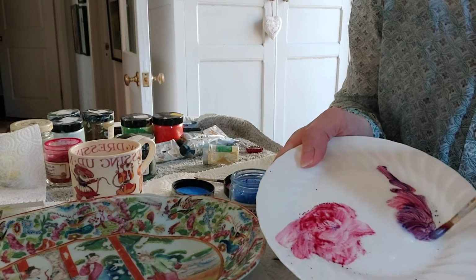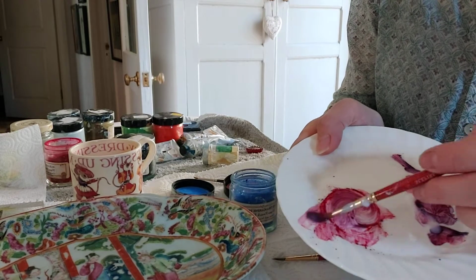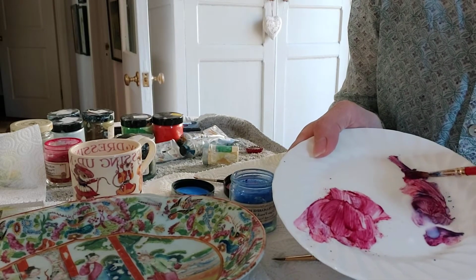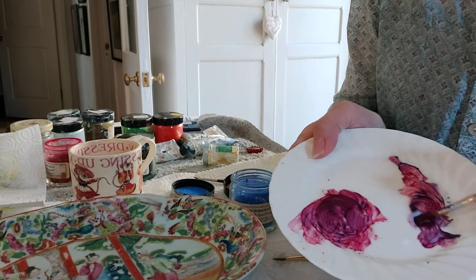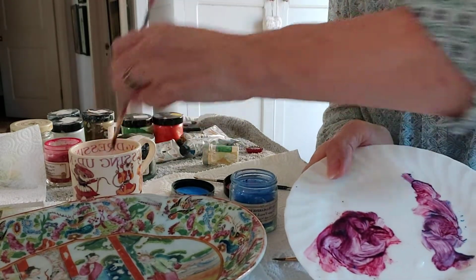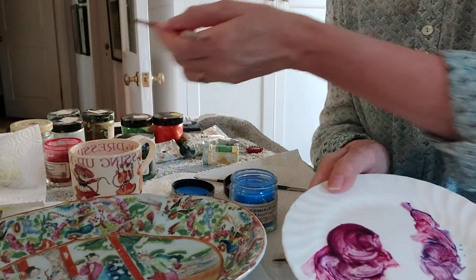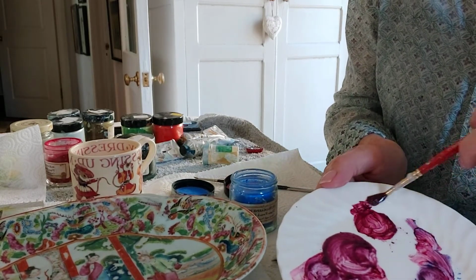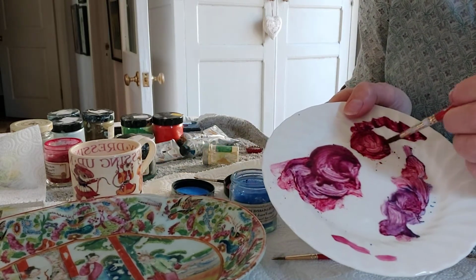Right, obviously too much. We'll just take a bit off, add a bit of the Rustins, and then start mixing that colour. Well, that's looking better. Maybe a tiny bit more blue, and you can just start mixing it all together. Get some more Rustins in there, and that's gone too dark now. Can you see? Add a bit of water, a bit more red, and it's just dipping in and out, trial and error. Right, now what's that like? That's quite close actually, so let's give that a go.